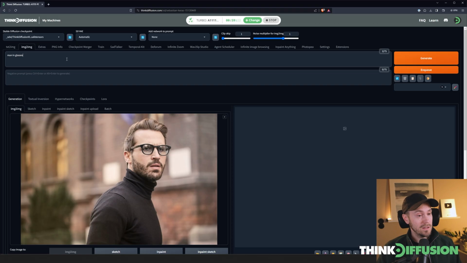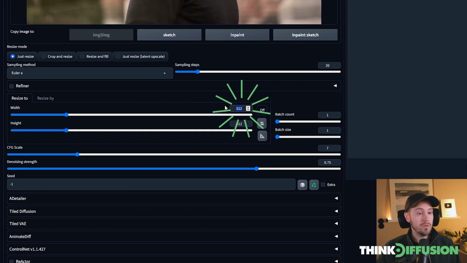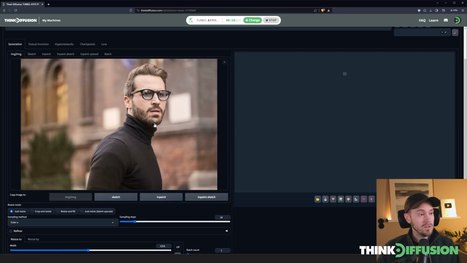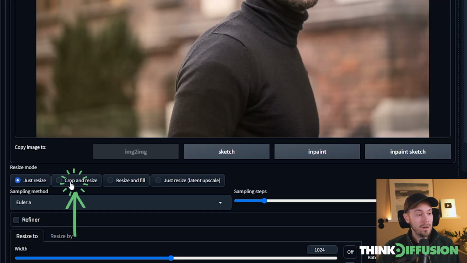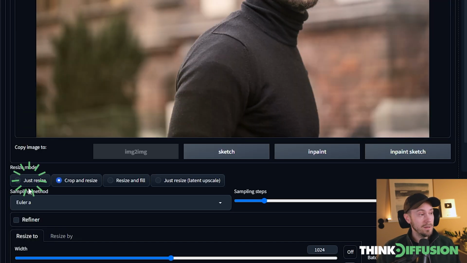Just bear in mind, it's going to read the colors of this image and try to recreate the next image with these colors and your prompt. This will be dependent on some of the settings down here. So first off, I want this to be a square image. So I'm just going to put it to 1024 by 1024. But this image is not square, so this will not work for image. We need to change this to crop and resize. If you are using the same dimensions here and on the output, you can just keep this default.